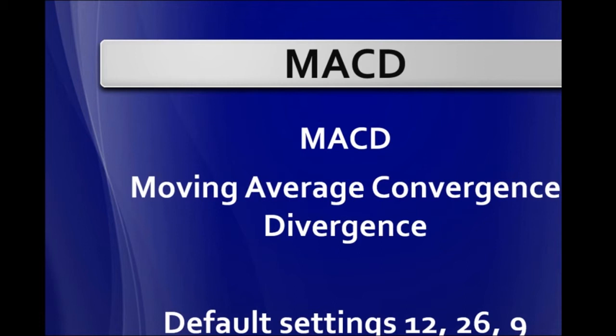It's a trend-based indicator because it's based on the 12 and 26-day exponential moving averages. It's not important to get caught up on the calculation right now. That's really for a different talk. Instead, our focus today is going to be on how to use these indicators and use them effectively. Let's take a look at an example.